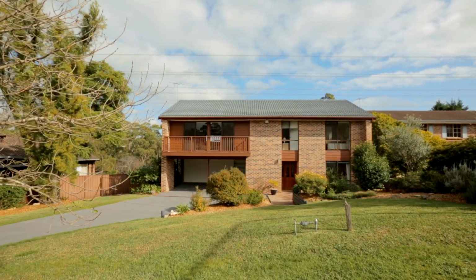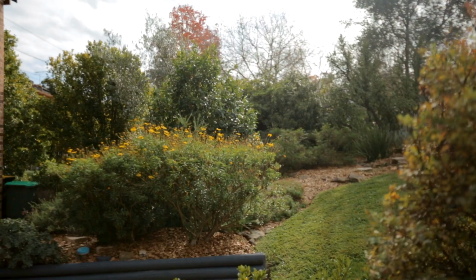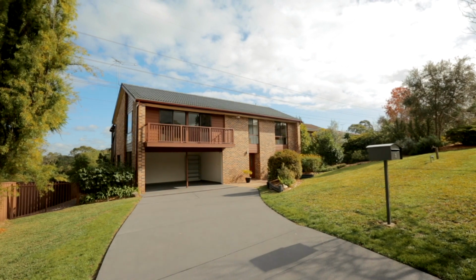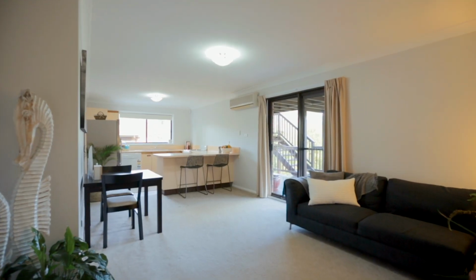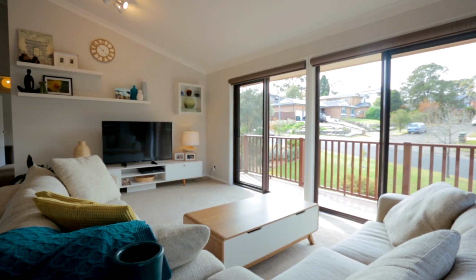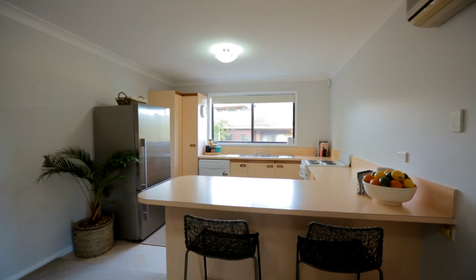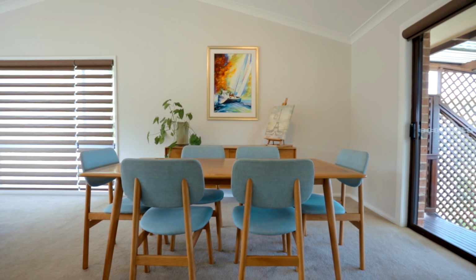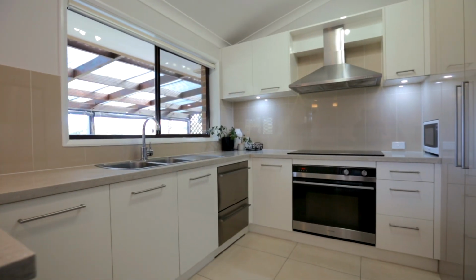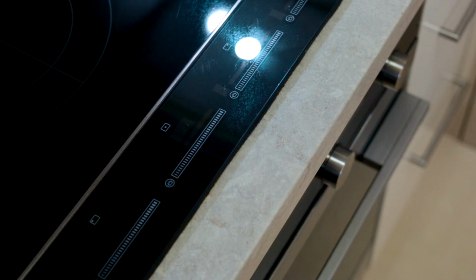Rarely does a home present the versatility on offer at 3 Charles Place in Cherrybrook. Spanning 2 spacious levels, the floor plan affords you the ability to separate the home for an upstairs and downstairs separate living arrangement, complete with 2 kitchens so in-laws or independent children can have space for themselves. Stylishly presented top to bottom, the upstairs kitchen is newly renovated with an induction cooktop and the chef's oven.